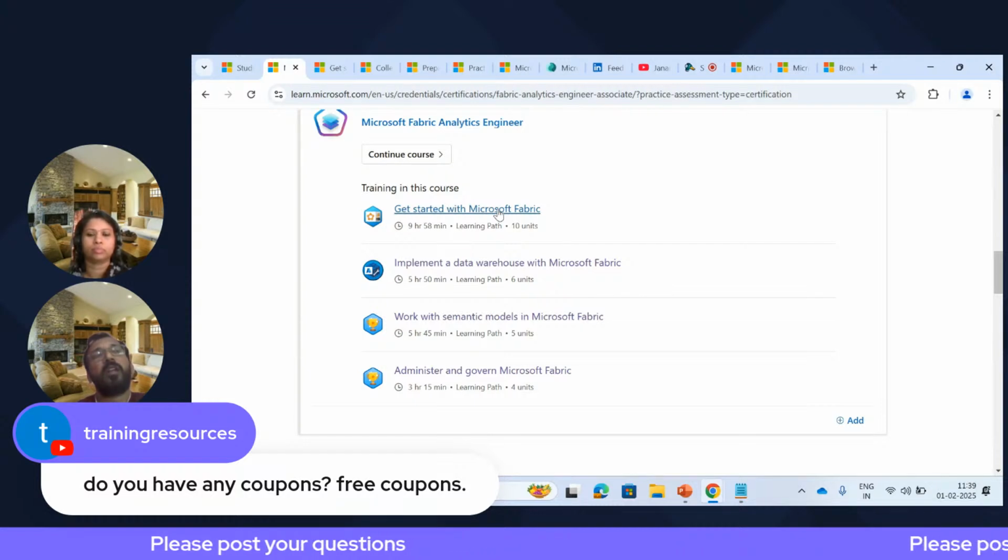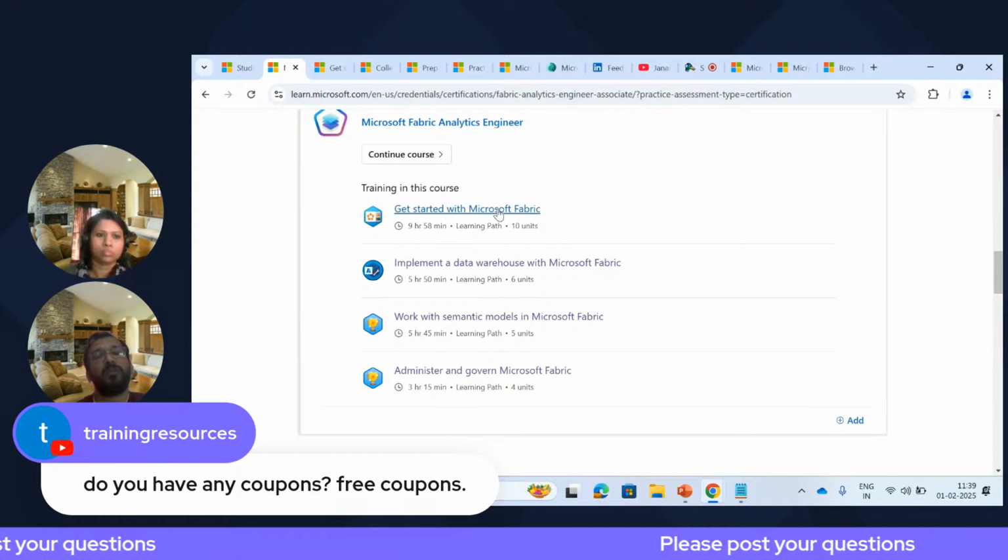The answer is not required. But strong knowledge of T-SQL and PL/SQL. When I say PL/SQL, it's not complete PL/SQL. At least if we use stored procedures, they should be aware of it. Okay.